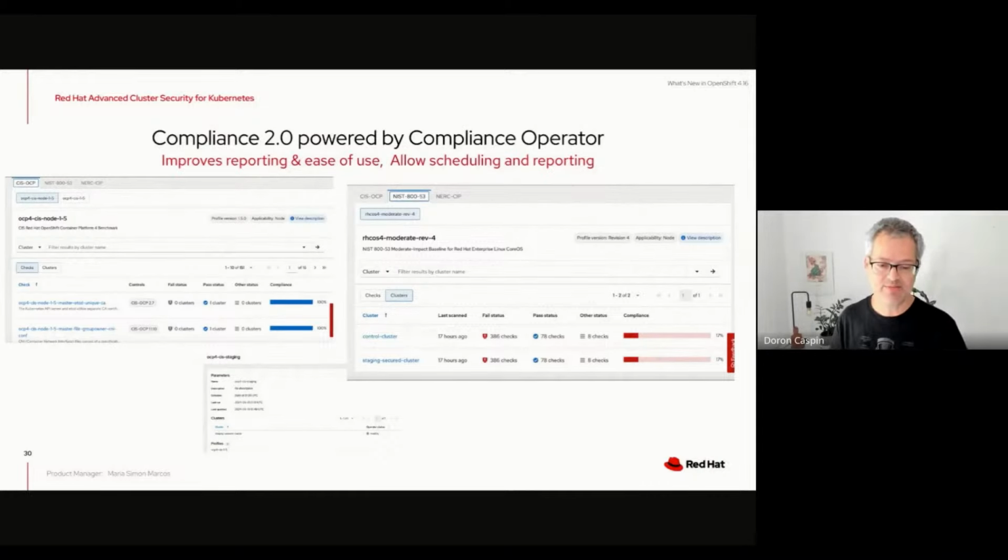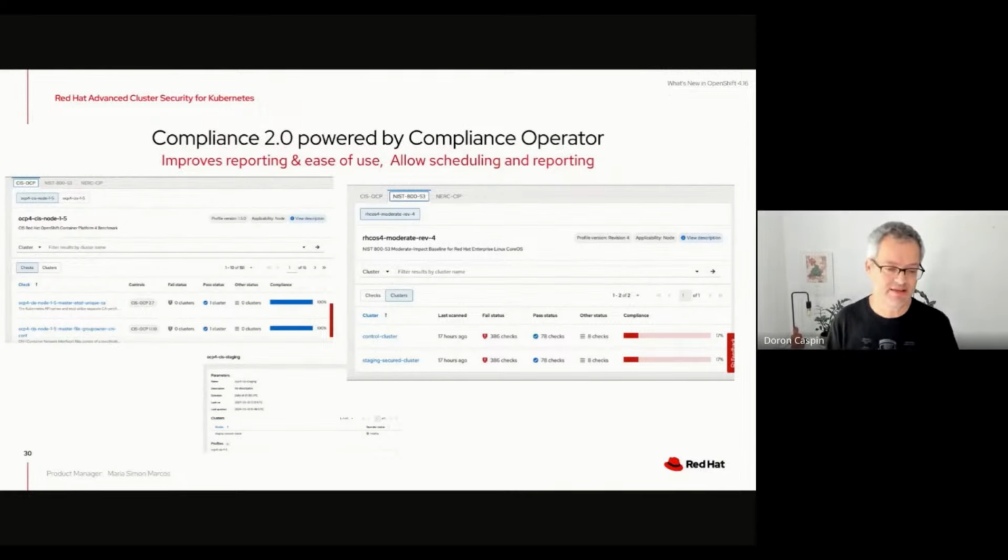The next generation of compliance is powered by Compliance Operator. So we all know and use the Compliance Operator. We have hundreds of customers using it in the field. We decided to merge it together with ACS. In 4.5, the release included a tech preview of this integration, and we include new features for our compliance offering. The goal is to provide a consistent view and multi-cluster support for all supported standards and profiles that come with Compliance Operator. In the new compliance, customers will be able to schedule a compliance scan for all the clusters in the environment in one place, export the results and send them by email.